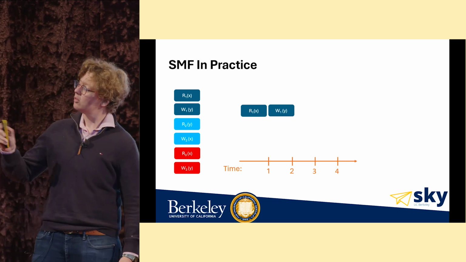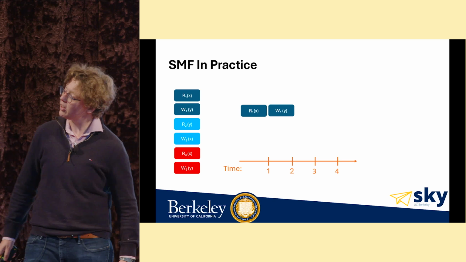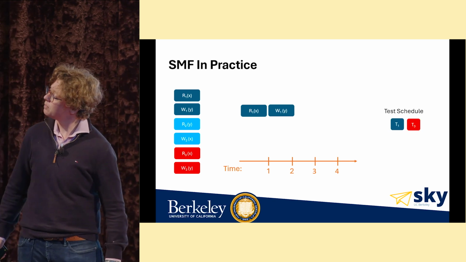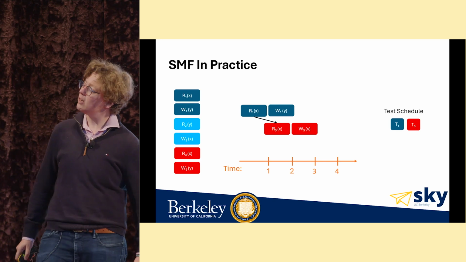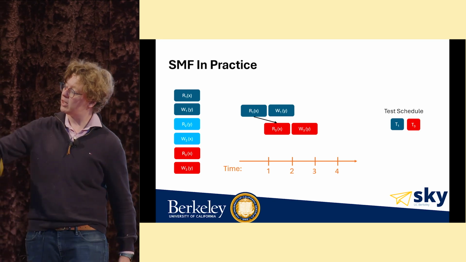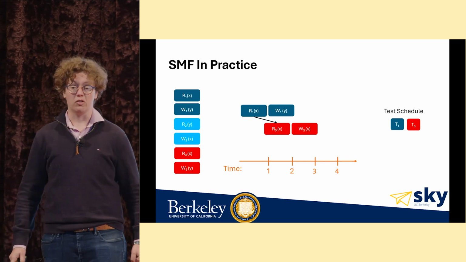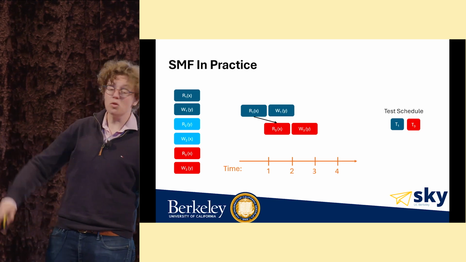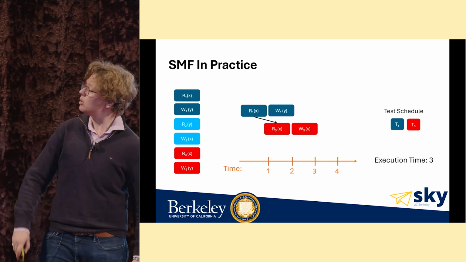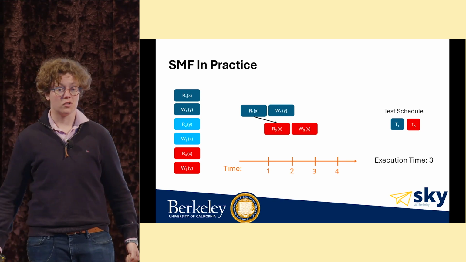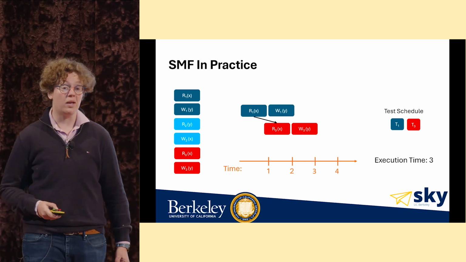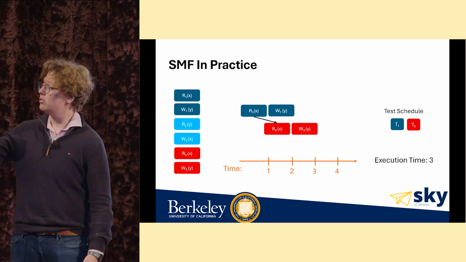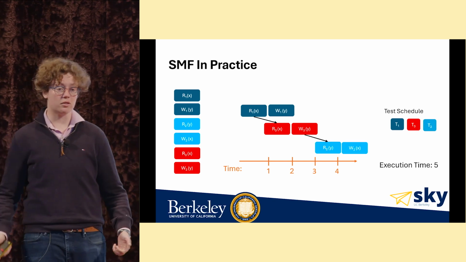Instead, if we look at T3, T3 reads X and writes Y, and as a result, can actually start earlier. It can start immediately after the read of T1 has finished. And so the total cost of executing that schedule would be 3. So it's a cheaper schedule to execute, and our algorithm would then pick T3 to run next, and then run T2, leading to 5.